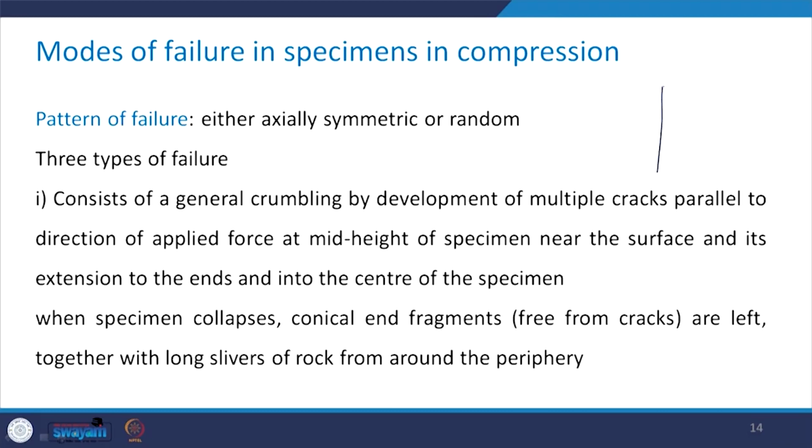Take a look here. This is the specimen, and this is the direction of the loading, and this is the center of the specimen, let us say. So, multiple cracks are going to be there because of this applied force. Slowly, as the load is increased, these cracks get oriented in the direction parallel to the direction of the loading. First they originate in this zone, that is mid height of the specimen near the surface, and then slowly they start extending towards the center and towards the ends.